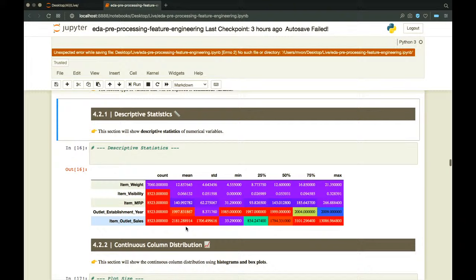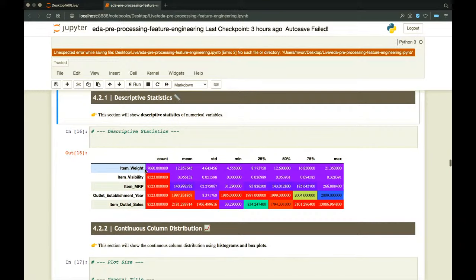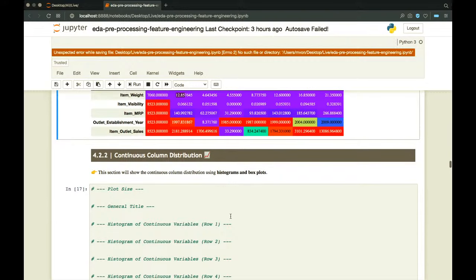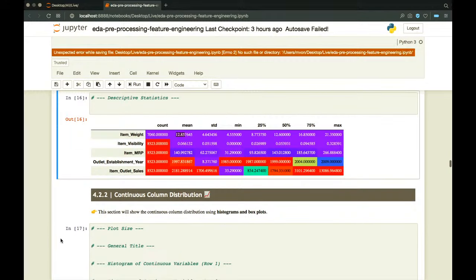Like item weight, the count is this much and the mean is this. From here you can understand the 25th percentile, the 50th percentile, the 75th percentile, and how the data is distributed. Then there are the KDE and PDF, kernel density estimate and probability density function, to understand whether your distribution is skewed.